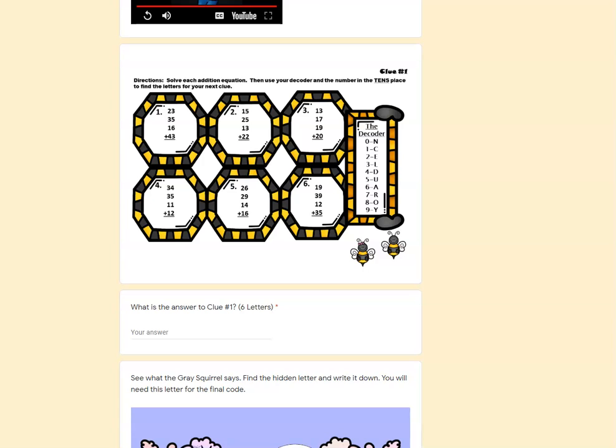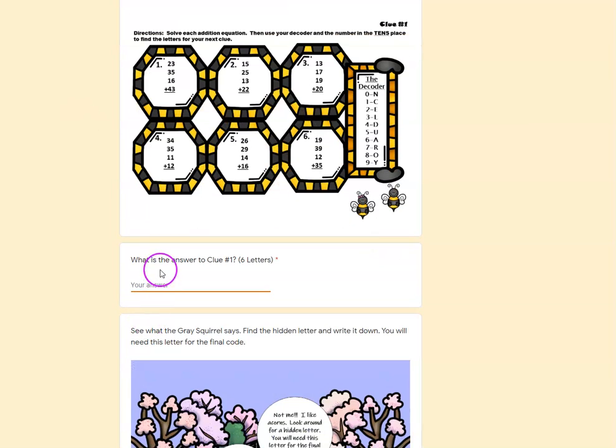For number 5, the total is 85. 8 is the number in the tens place, so I'm going to put the letter O next to the Y. And then last, I'm going to add together the 4 numbers in number 6, and that is going to give me a total of 105. 0 is in the tens place, and 0 equals N. So I'm going to put an N next to the O. And then I'm going to type in what word I just spelled out. So I spelled out crayon.